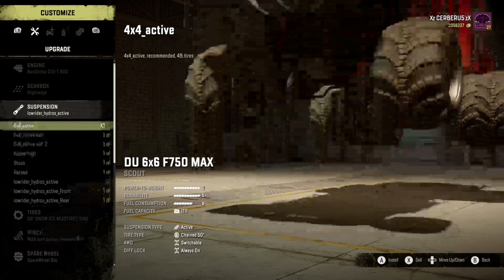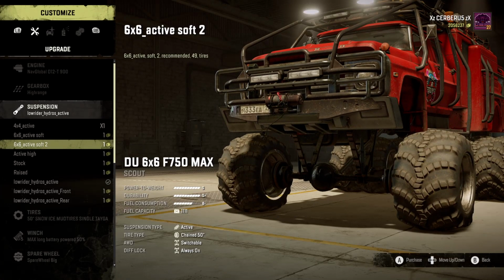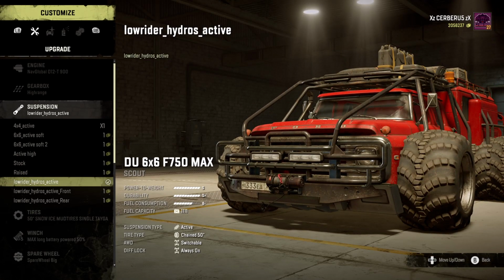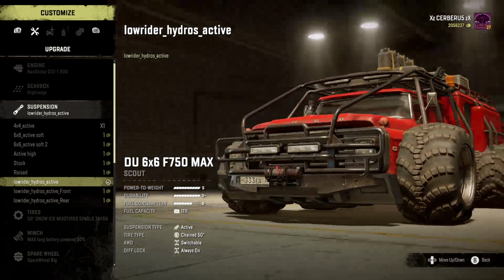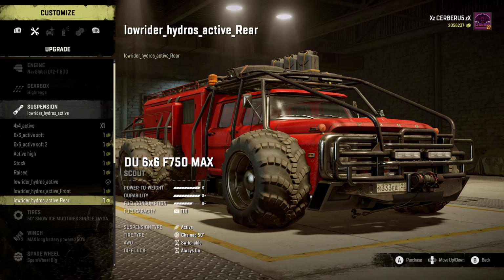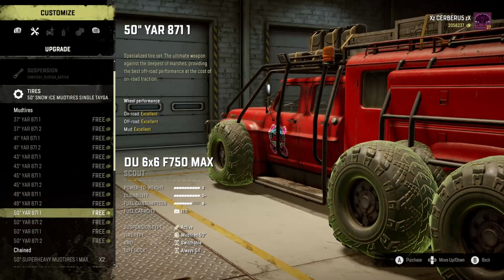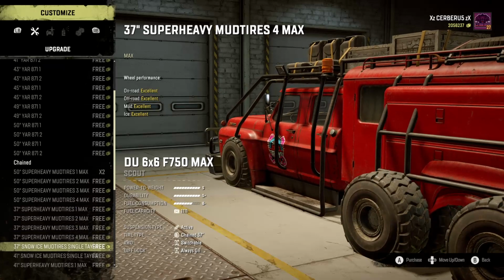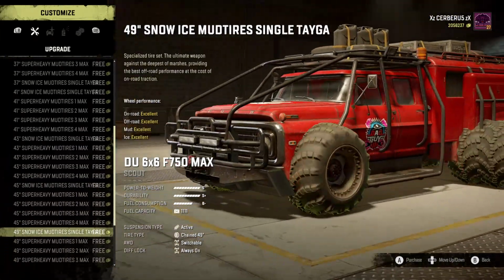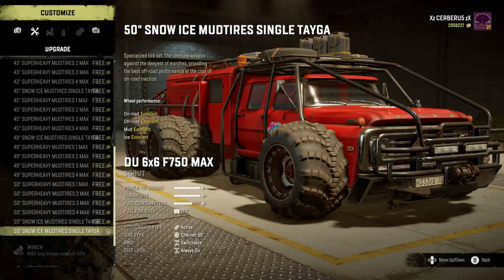So once we've done that and we've got the high range, suspension wise, there you go, it's bunny hopping all over the place. 4x4 active, 6x6 active, 6x6 active soft 2. We've got active higher stock raised, low rider hydro active, which, as you can see, is installed. And then we've got front hydros, rear hydros, which I don't see the point in myself. Tyre wise, it just goes on and on. As you can see, a full varied amount of tyres to choose from. I mean, this thing is just crazy.